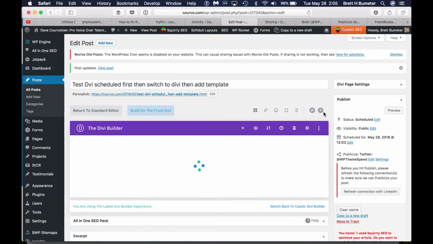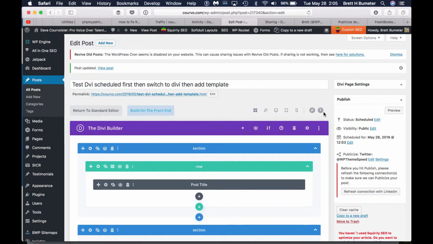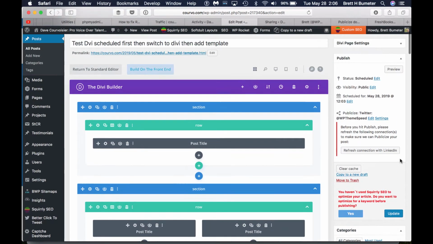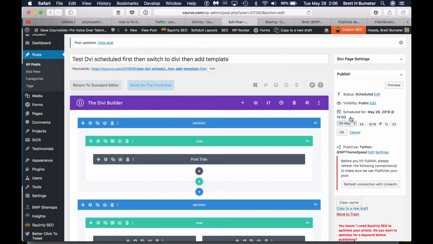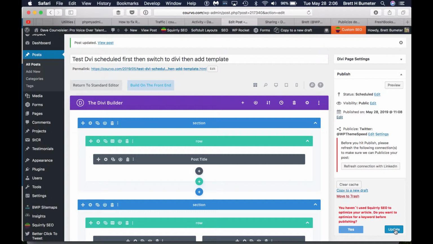Now, if I were to do all of this first and then hit Schedule, that library item, that template from the library, would add some metadata, it seems, or it creates this saving step as it brings it in, which would trigger a temporarily published microsecond of this post, and we don't want that. So currently this is scheduled for about an hour into the future. I want to walk that back to 2 minutes into the future so that I can see the results. Hit update. Saving my work.